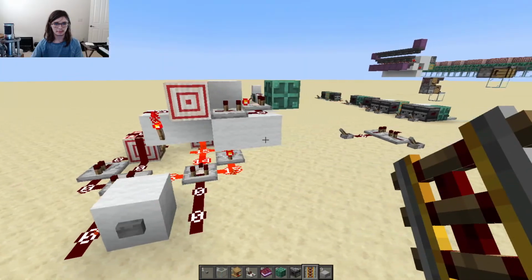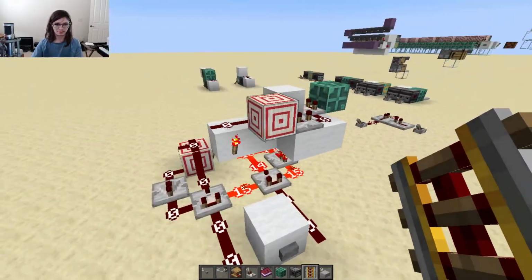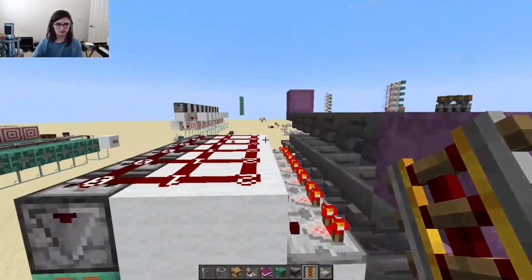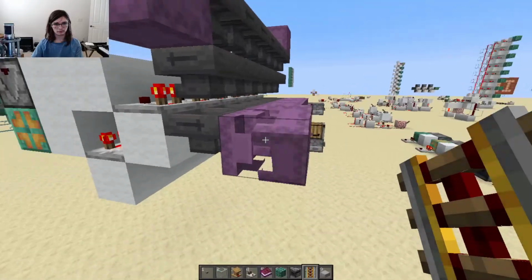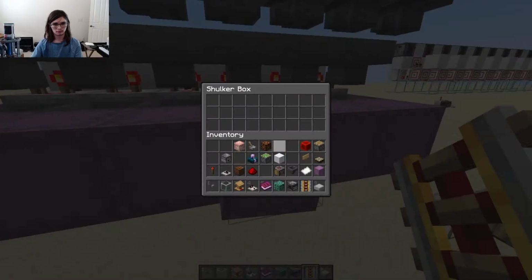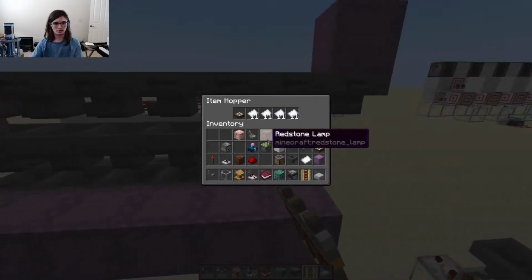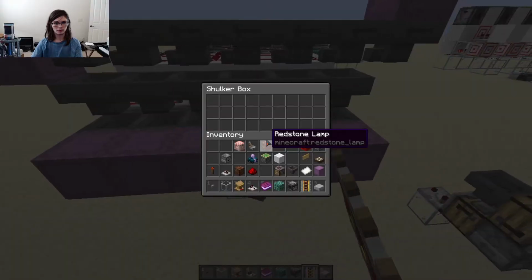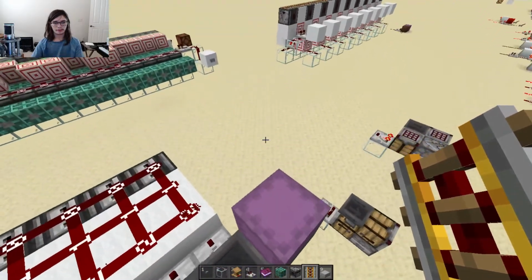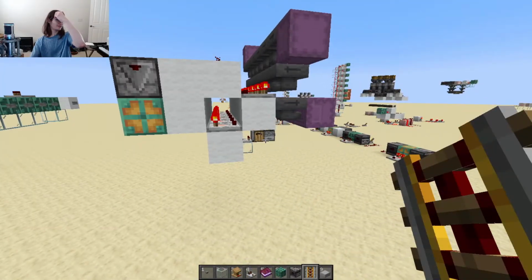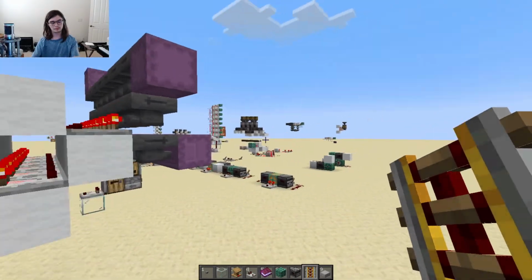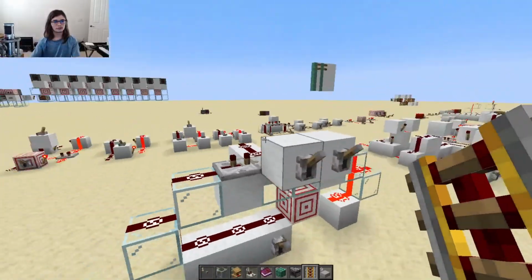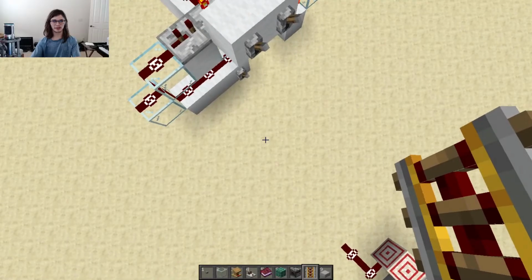Basically, the thing that I've been doing is mostly focusing on new designs for things like this is an item sorter. You can see here I was testing with different items. And then here was something that I made quite a while back.